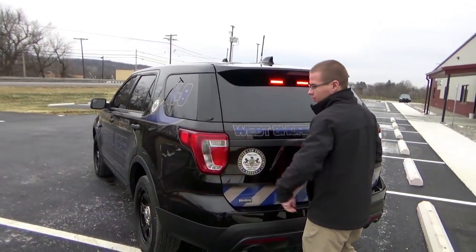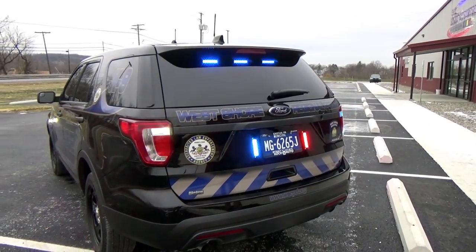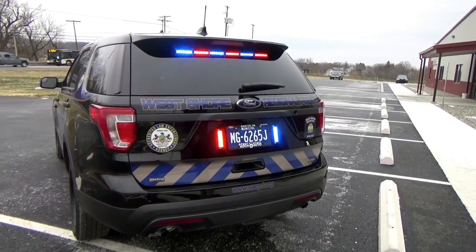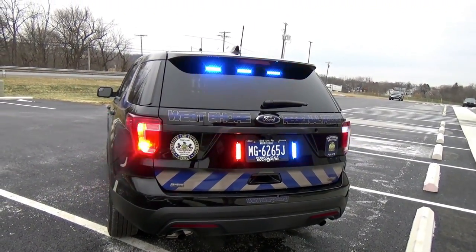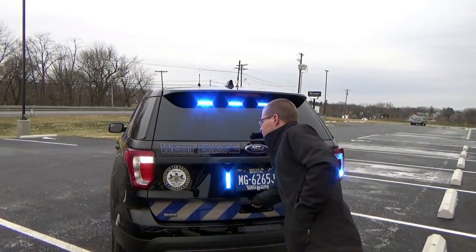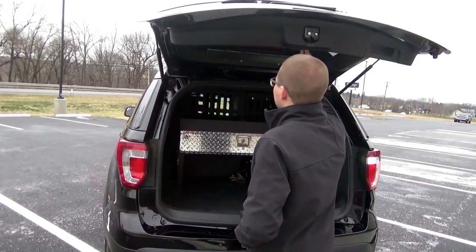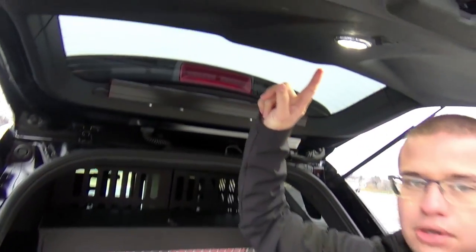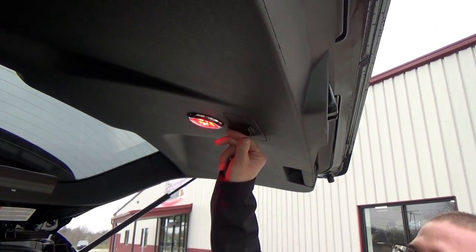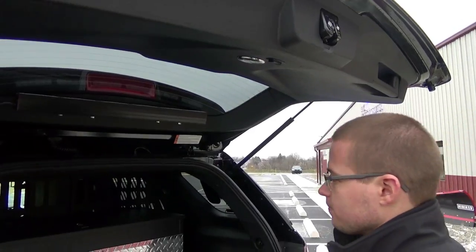We've installed two sets of cannons with red and white alternating back and forth in the light housing for extra rear lighting. We have the Fusion series mounted beside the rear license plate in red-blue, and we have an older Cobra light stick mounted in the rear window for added rear warning. When we flip open the hatch, a mercury switch will turn off the light stick and the lights beside the license plate, and we can choose either red or white — or off if the officer would not want to be detected while the trunk is open.